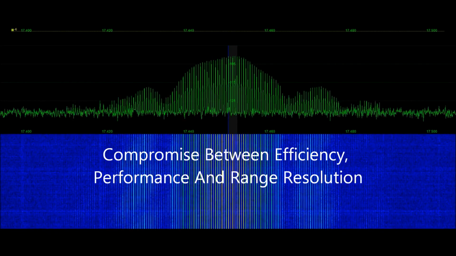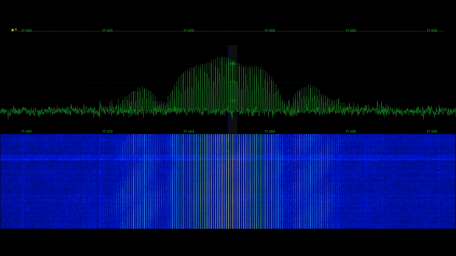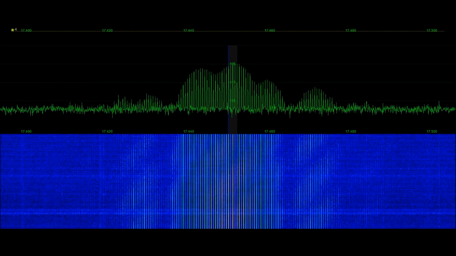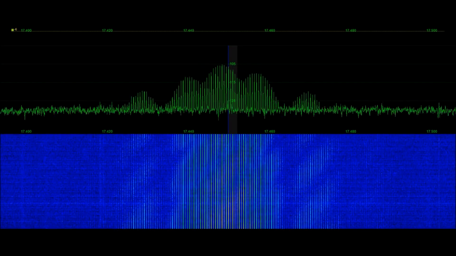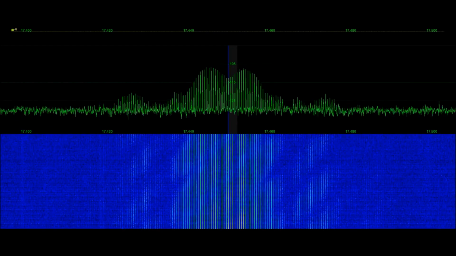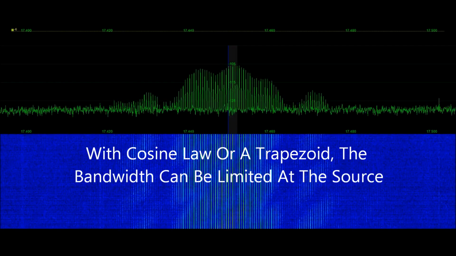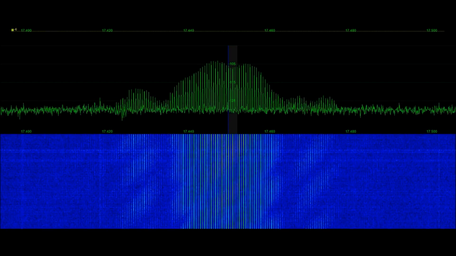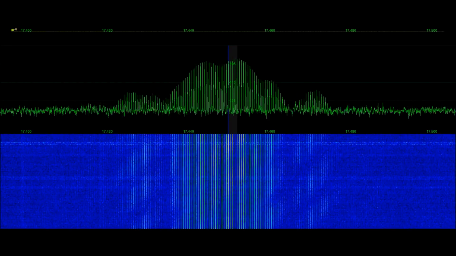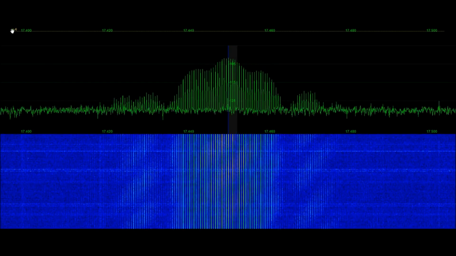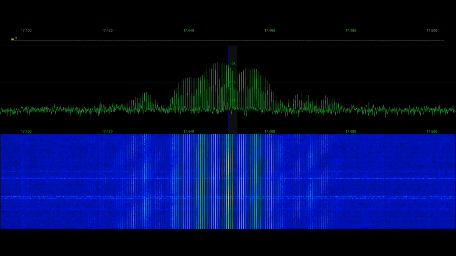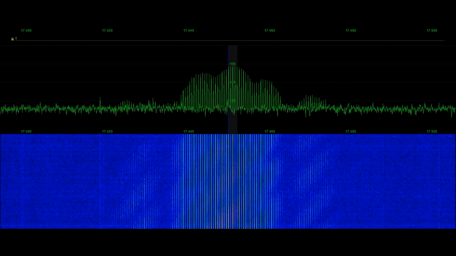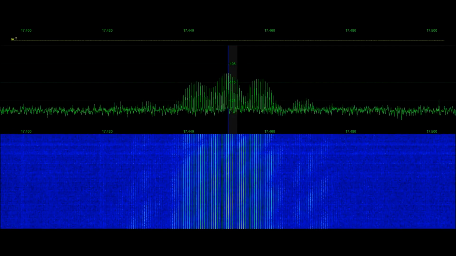So, in further studies, what radar engineers determined was the best course forward to combat the problem between efficiency and range resolution is to adopt two specific types of pulse profiling, and that is the cosine and the trapezoid pulse profile. And what we're seeing here on this particular signature, I would describe as the cosine profile. So it's a really interesting way to achieve a compromise between efficiency and range resolution and really get the best compromise for the target that you're looking at.